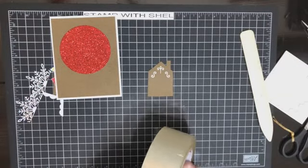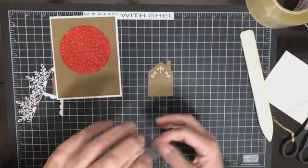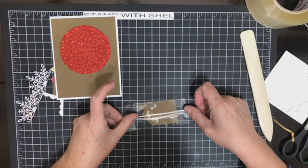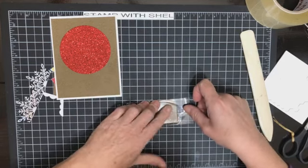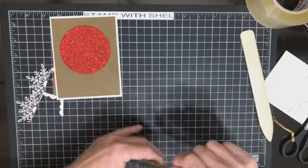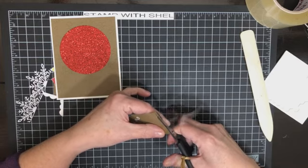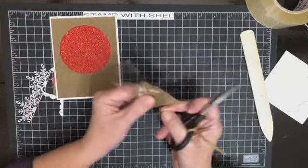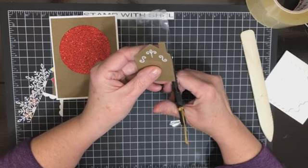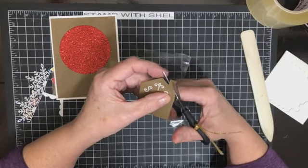We're going to do the packing tape technique on this one too. This is going to make our gingerbread house super, super shiny. How cool is that? And like I said, you could very easily cut this out with the dies. But I am just going to quickly trim this out with my snips. And make my house super shiny.